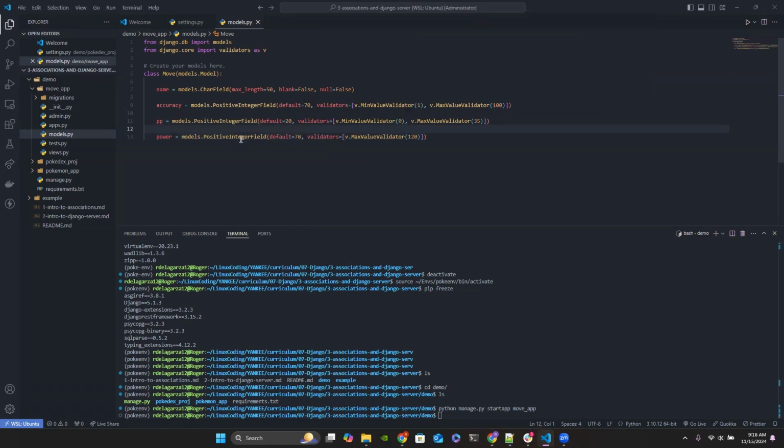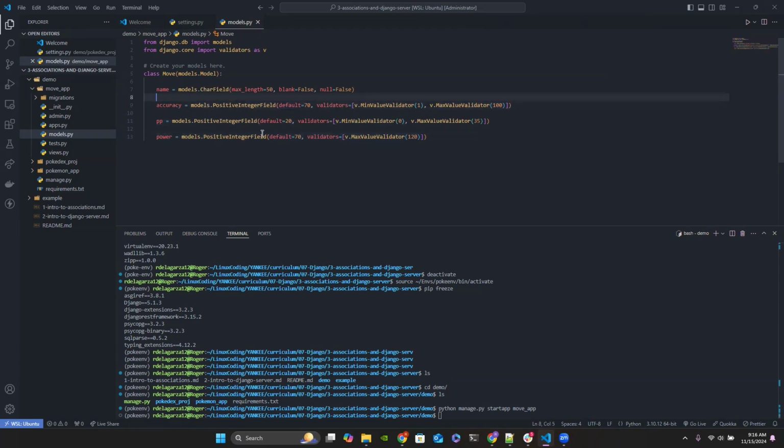Do I have any questions about the class move and the fields that we use? All right. Notice we added default in here. So regardless if they give us feedback or not, we will always have something within our move, right?